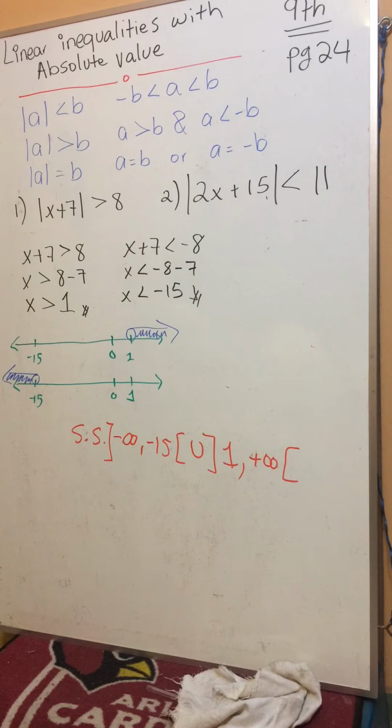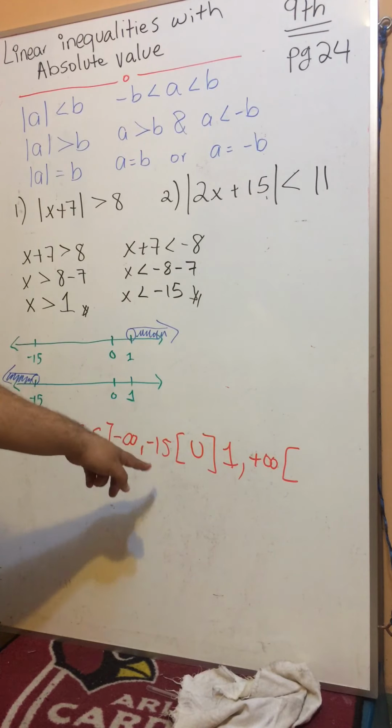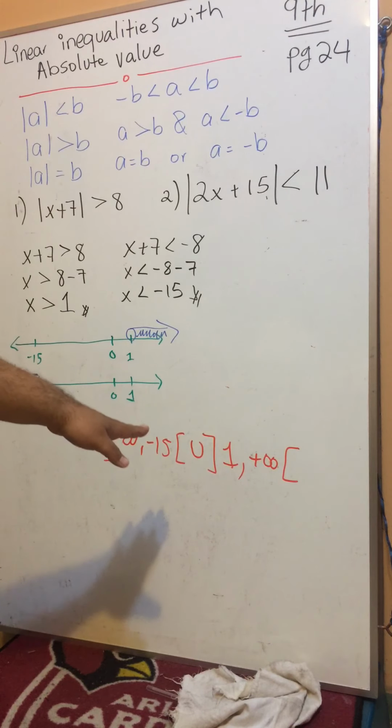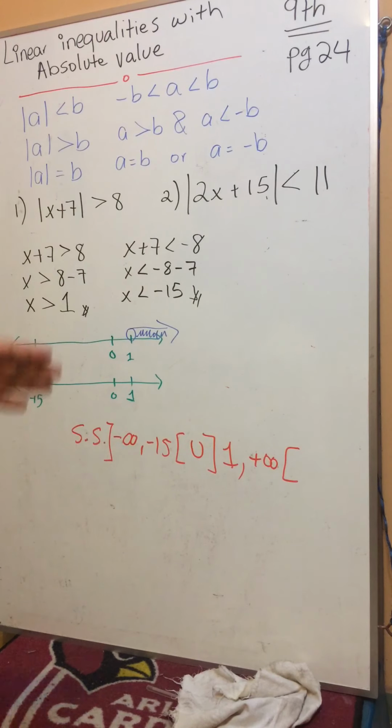So when we work these exercises, we need to work the two inequalities separately. We need to make the line graphs. We would need a third one in case they share values. In this case, they do not. And we need to place a solution set. Just remember, answers come from negative infinite up to negative 15, but they are not included. That's why we have the closed brackets. We make a union because all of the values starting from 1, not included, to positive infinite, not included, are going to make this correct. Perfect. So this would be number 1.